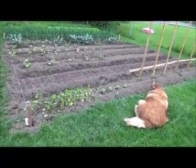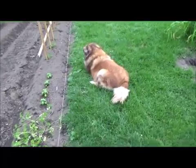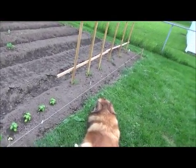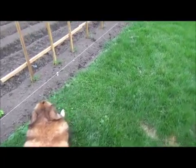It's the day after we planted all the garden here. Did pretty good. Keeping the dogs out with the string fence. Of course, you see her. She's got her face real close to the string, so you know what that game's all about.